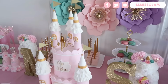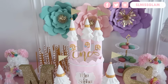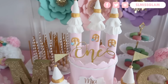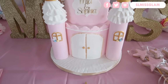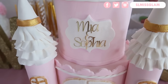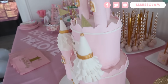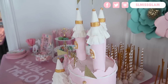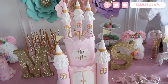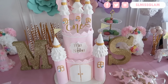And then right over here, I might as well go to the best part, their birthday cake. Look how cute this is. Oh my goodness, I freaked when I saw this. I could not believe how beautiful the castle was. And I knew I wanted to do a castle for their first birthday because they're princesses. And then right here, we have Mia and Sophia written on the front, which is adorable. Just the attention to detail, I can't get over how detailed her cakes are. They are so beautiful. So I'm sure I have some photos right here to share with you, because I did get a few professional photos done of the cake from Erin as sneak peeks. So I wanted to share a few in this video.